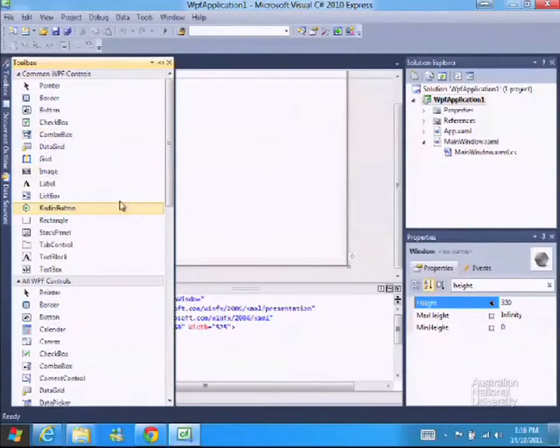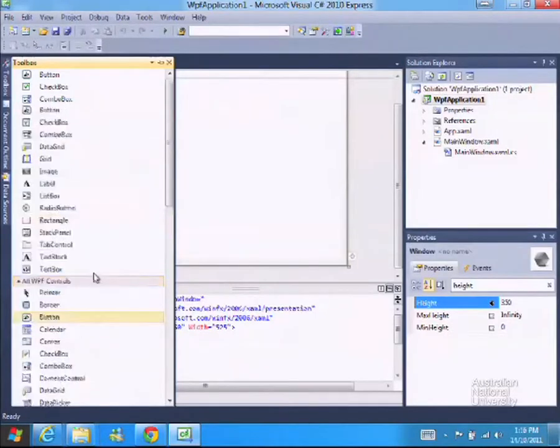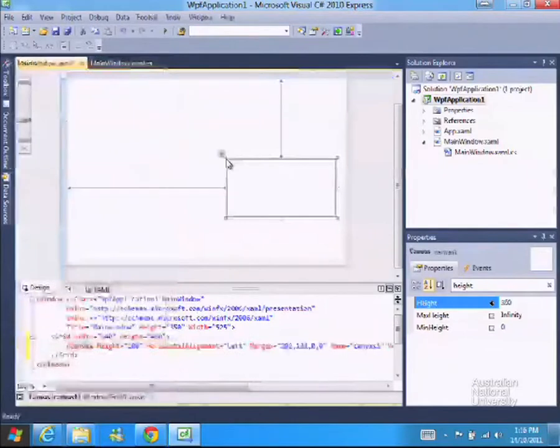And we'll want to add a canvas because ideally what we're going to have in the product is an image with 3 circles. The 3 circles are to show where you're tracking, and the image is your video source. So we drag a canvas in. You'll need to get to the toolbox. You can get that by, I think, Control-Alt-X or through the View menu. Go down to canvas, drag it in.